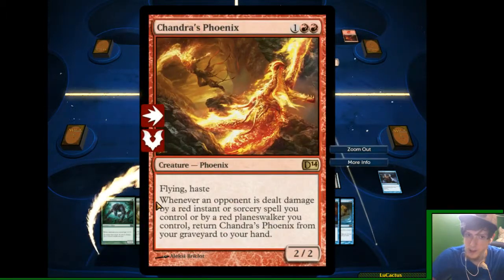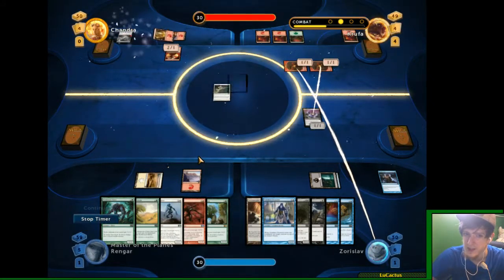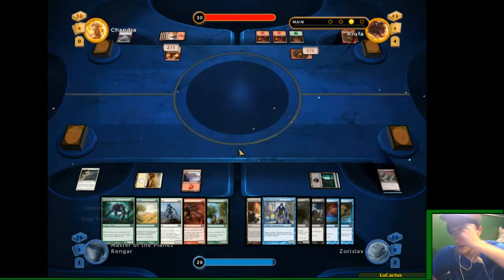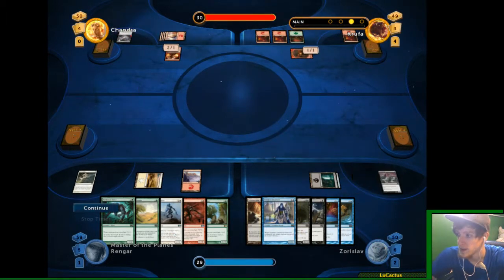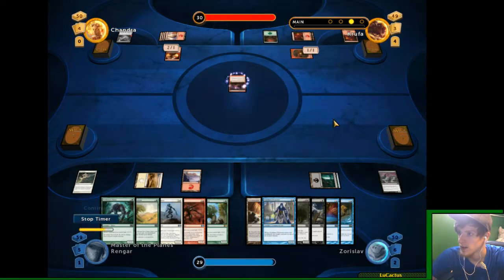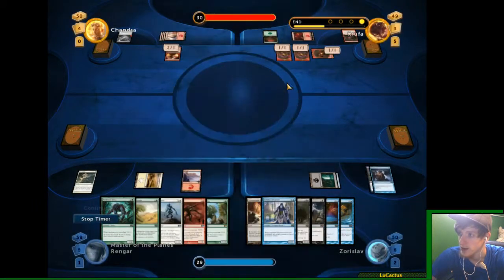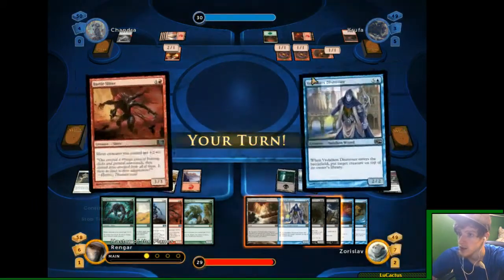Flying basically means you can't block it unless you have flying as well, or if you have reach, which basically means you're not flying, but you can at least hit flying things, which most spiders have in green decks, if you have spiders. This guy is basically, oh great, more dragon fodder. He basically used this, made them discard another card, and now used it to block because it doesn't actually do much. It's not useful for anything.